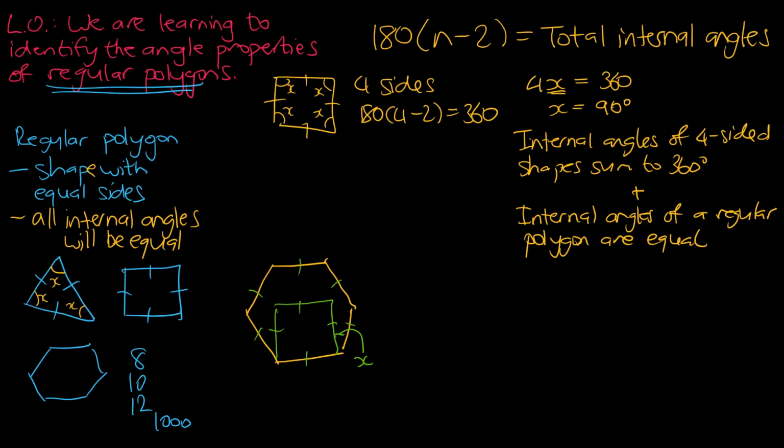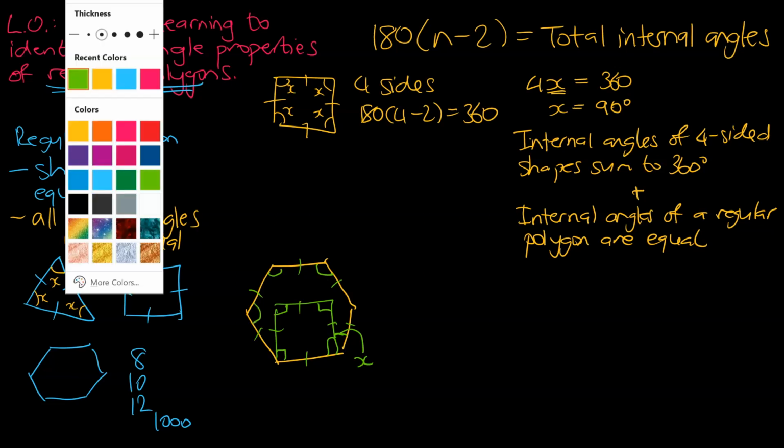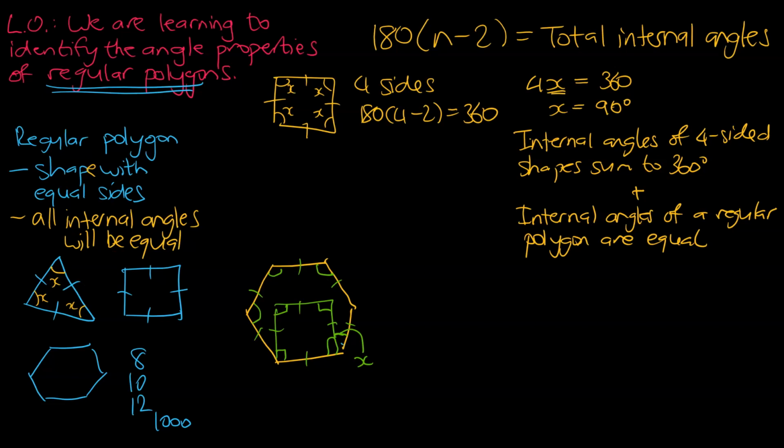We can actually use all that information without being given anything. We could probably find out what angle x is. So what's that angle between the square and the hexagon? So the first step, we already know that the square has all right angles. And that was the information from our earlier example. If we figure out what all of the internal angles of the hexagon are going to be, I'll change pen colors for this so we can highlight it. We should be able to figure out the blue angle. And if we do the blue angle minus the 90 degrees, which was from the square right angle, that will tell us how much x is.